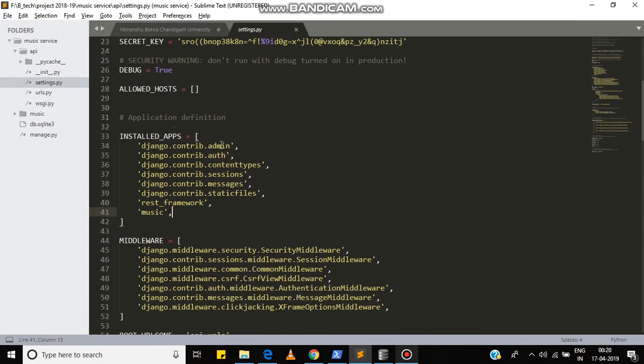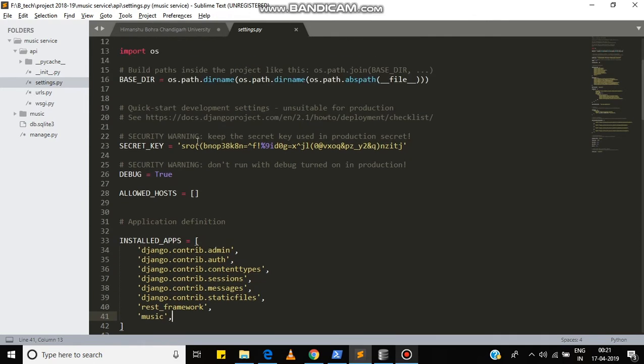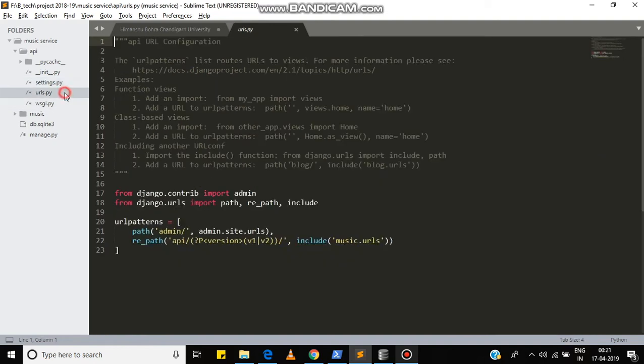Rest, these are all the authentication processes and the session created projects which we've been directly given by Django. And this is the URLs part. There is a single change in URLs. This is the basic admin page. And next we are giving a re_path for the API, which is including music.urls, and music is the name of my API. Yeah, that's it for the API.